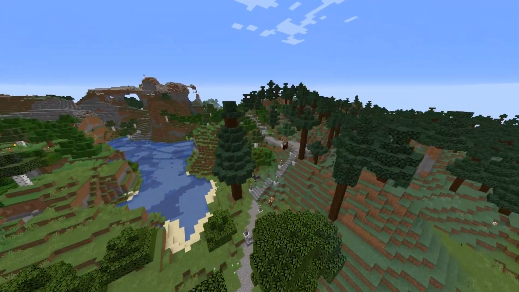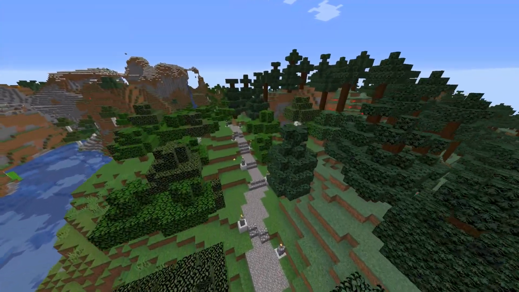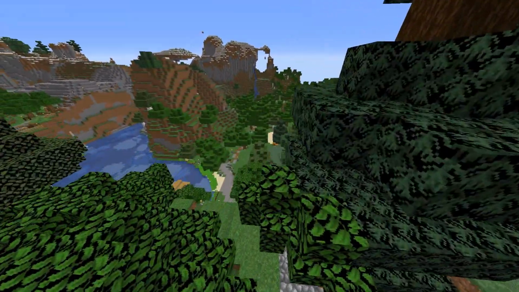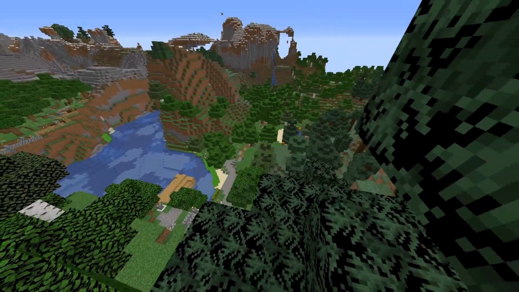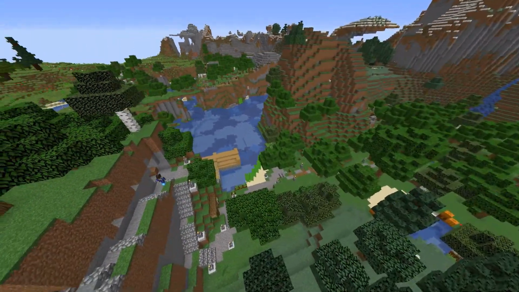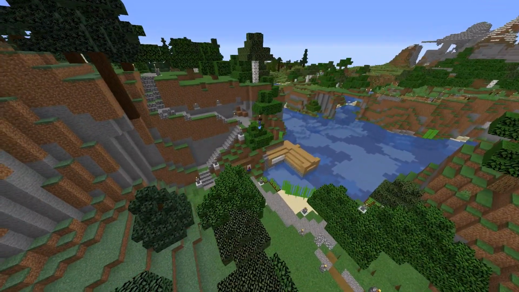So this is a very basic, simple little path. I think it's all gravel, most of it. And it just climbs up over the hill. And this was actually put in before I did anything with the village. But it comes out into this nice little cove next to this lake. And I thought the lake was really cool. So that's why I started building over here.